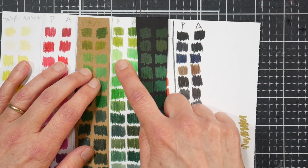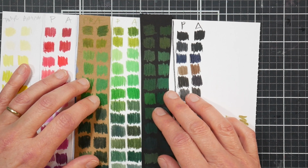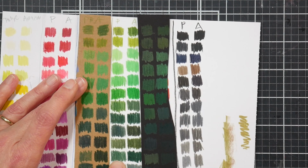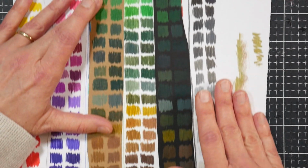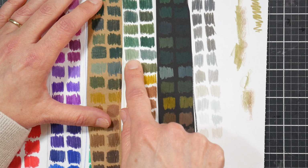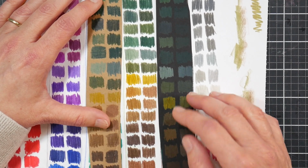It almost looks like a neon from Polychromos, and it's more of a spring green in the Andstal. The rest of the greens look pretty good. I think the Andstal is a little more pigmented than that one from Polychromos. Let's slide those up. Like this sagey color here, you can see it's really light from Polychromos and it's quite dark from Andstal. So that color, I would call that a miss.